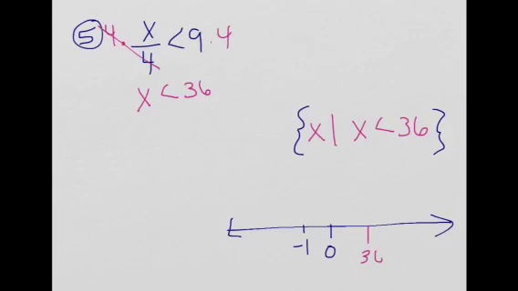We're going to put on our 36. And actually that should be probably a little further away from the 0, so let's go ahead and adjust that. We'll put it down here for 36. It's not equal to, so it's going to be an open circle, and then you're going to draw your line over all of the numbers that are less than 36. Again, remembering that if you have solved for the x on the left, your inequality arrow up there will remind you which direction your arrow is going.